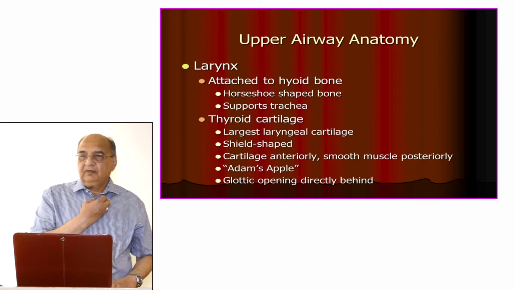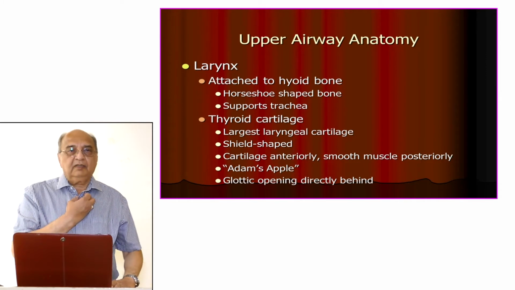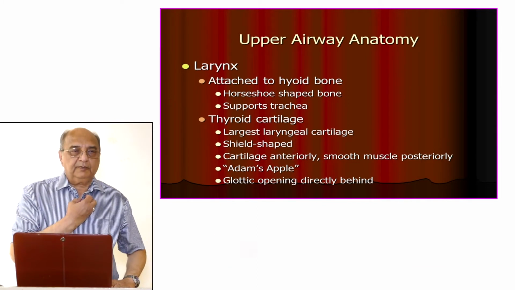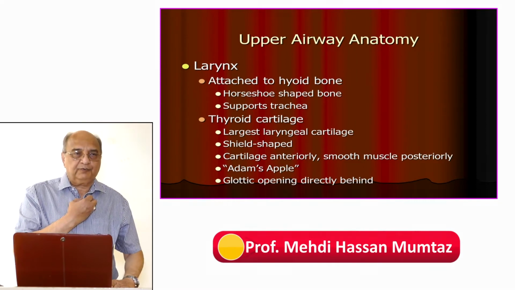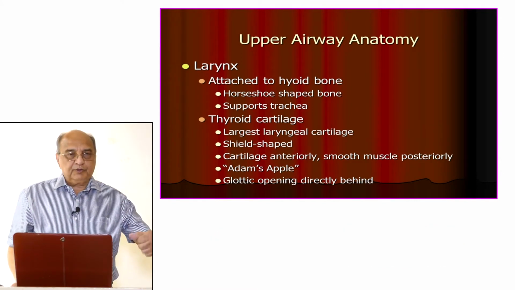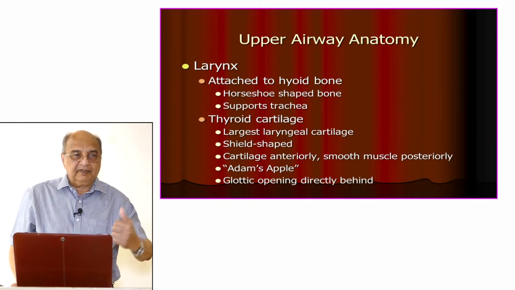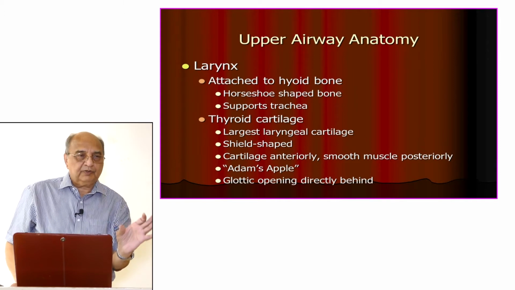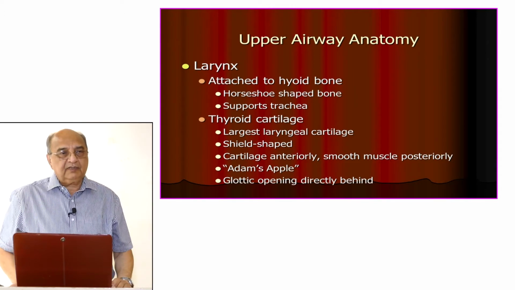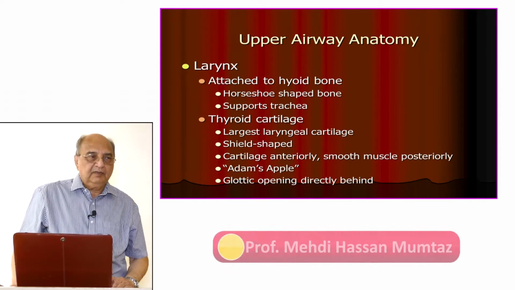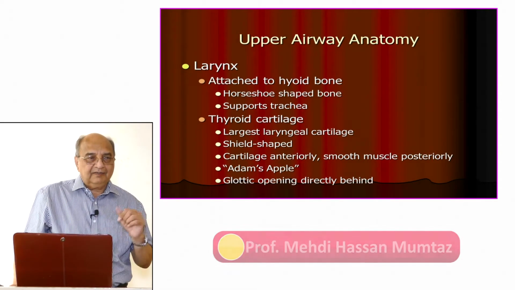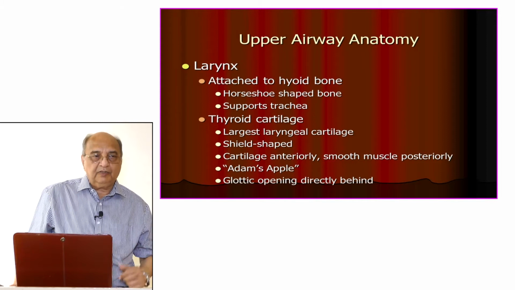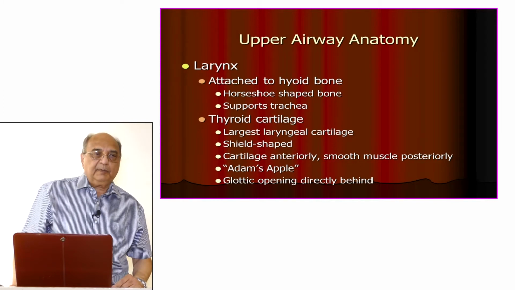That's why when we are intubating a person who has eaten something, so we want to close the esophagus, we always push the cricoid back, because the cricoid is like a signet ring. It has got a broader portion on the posterior aspect, so it can compress the esophagus. But the thyroid cartilage cannot completely obstruct the upper part of the esophagus.